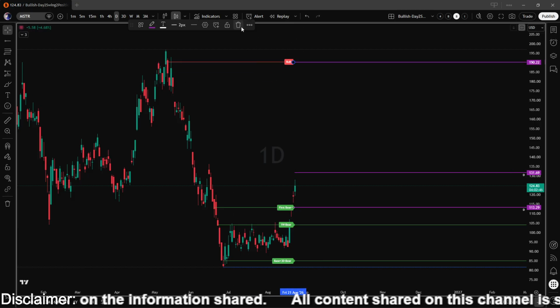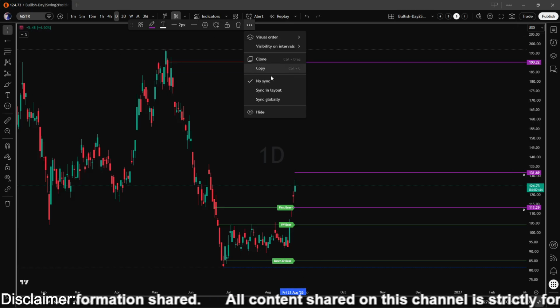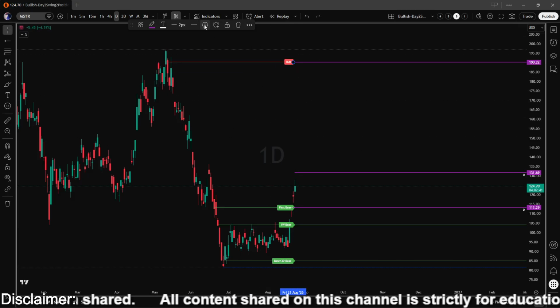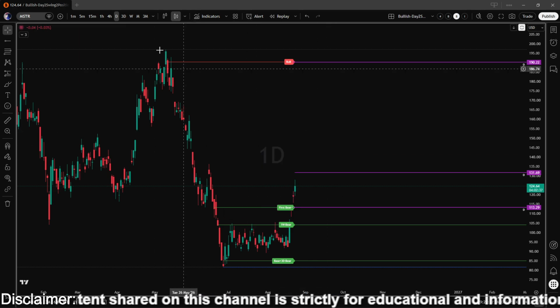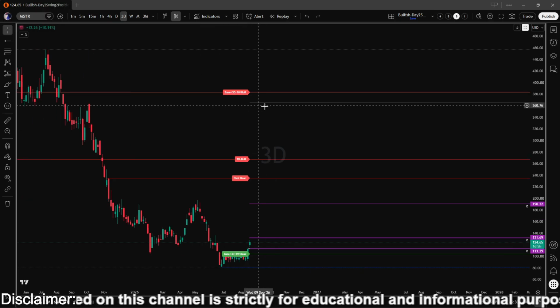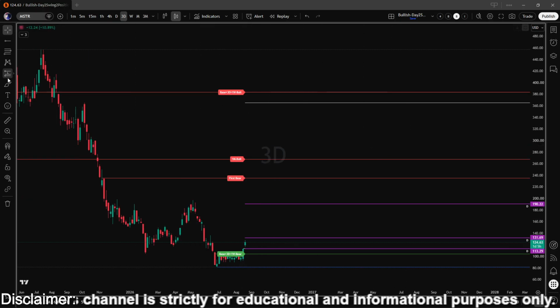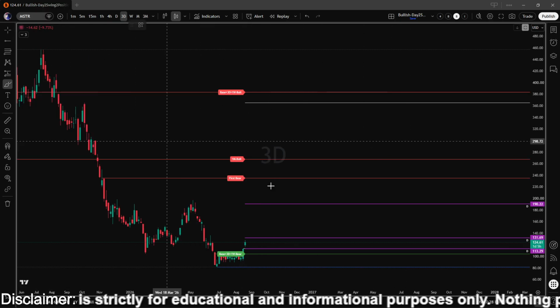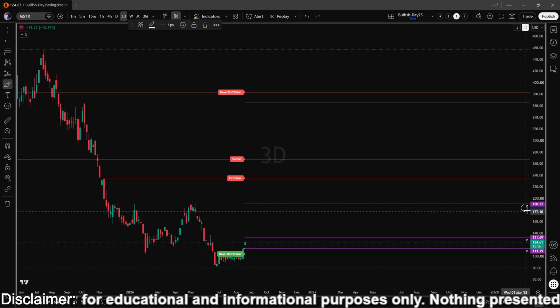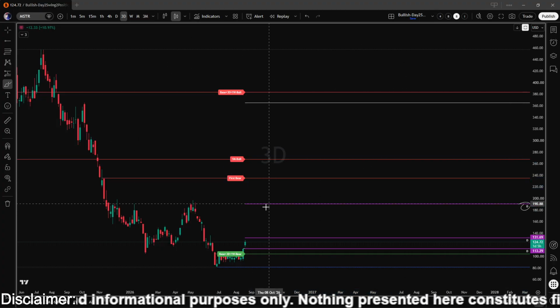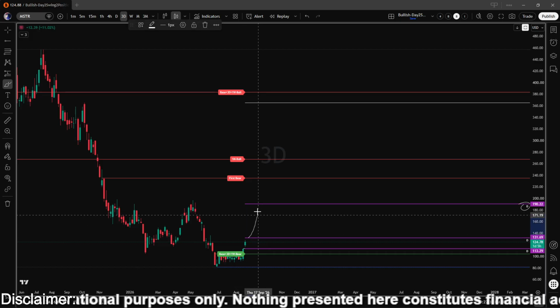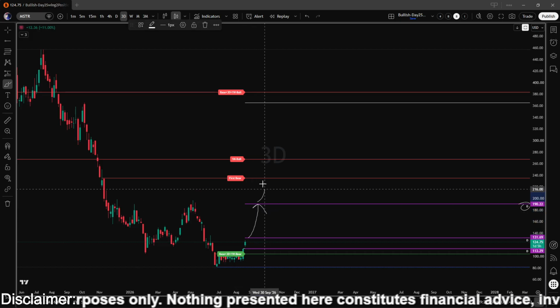I haven't talked about the higher time frame even right now, so let's add those in the picture also, because those will be there in the analysis. So in the 3-day time frame, other than this daily level, we have these levels. The chances are the price will continue to go for first this level and then this level.